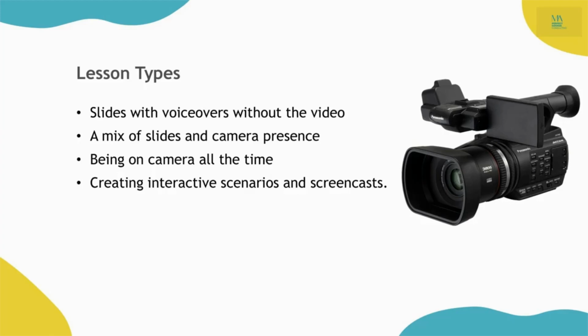There are several lesson types you can choose from, but the most popular options include presenting slides with voiceovers without the video, doing a mix of slides and camera presence, and being on camera all the time. Other methods include creating interactive scenarios and screencasts. If you're just starting out and you're not comfortable being on camera, I recommend either the first or the second method. Generally, you want to be on camera at least for the introduction and conclusion because you want to build trust with your audience, but it's also acceptable to have slides and audio in the courses, although not ideal.